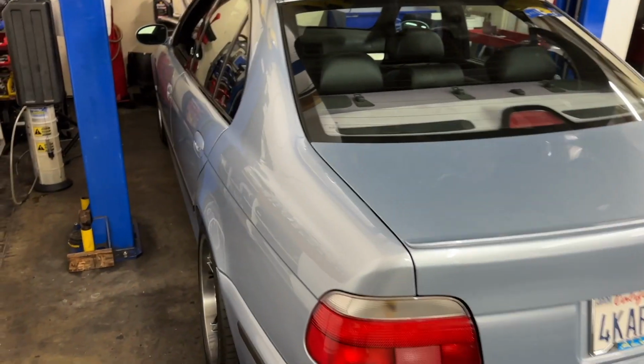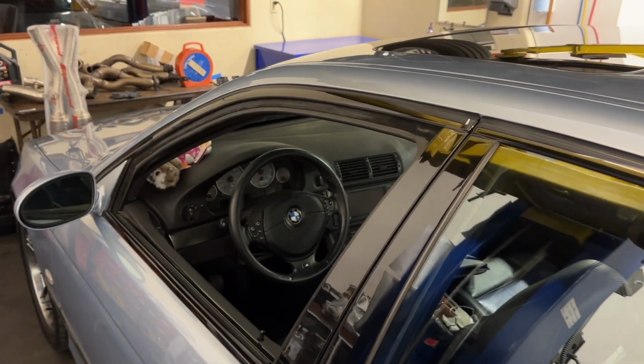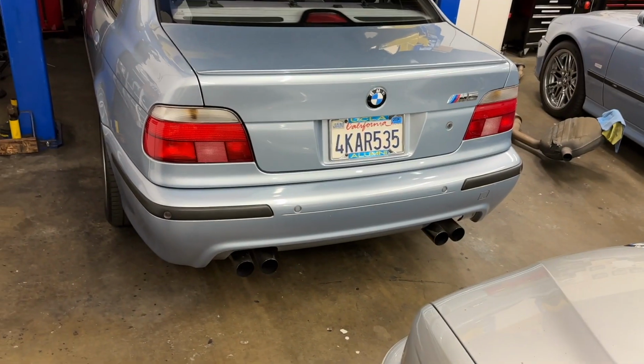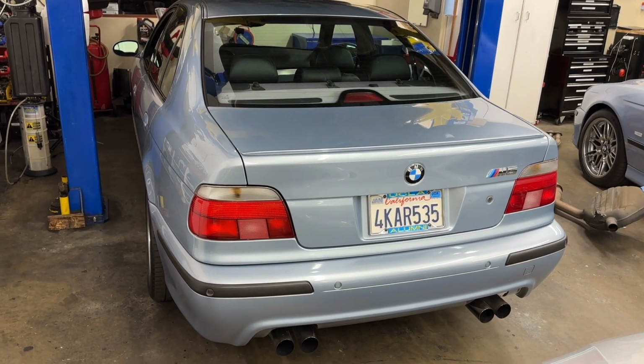So we did a Shark tune today with the SAI delete, did some other custom programming for him, changed the cabin filters, and now he's complaining about a groaning differential at low speeds and almost a full lock turn, which is not good and probably means the clutch packs are shot in the diff. So I get to tell him that tomorrow.